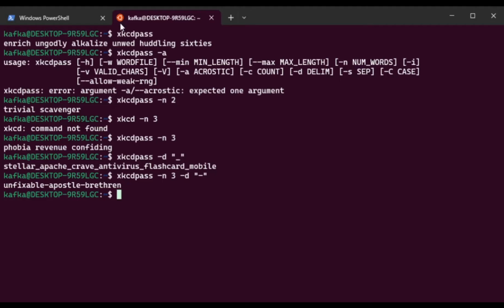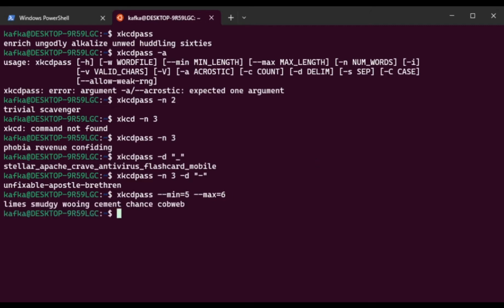Okay, what about trying to use min length and max length? Let's try xkcdpass, min equal to 5, and for the max length I will choose 6, because 6 is the max length of xkcdpass.